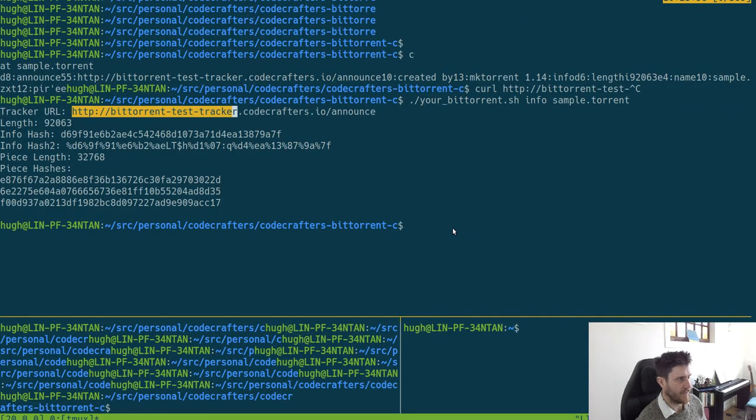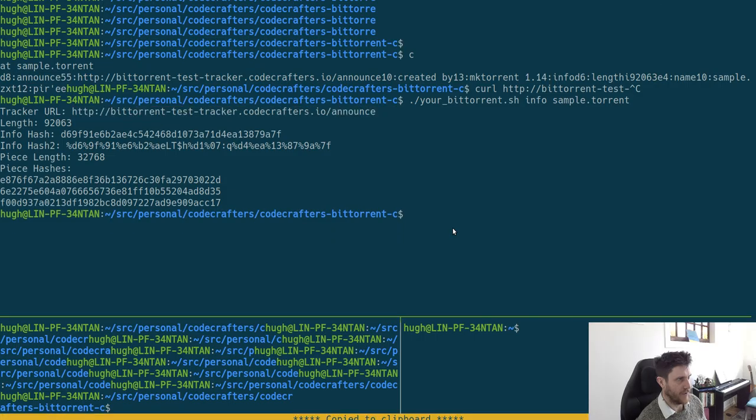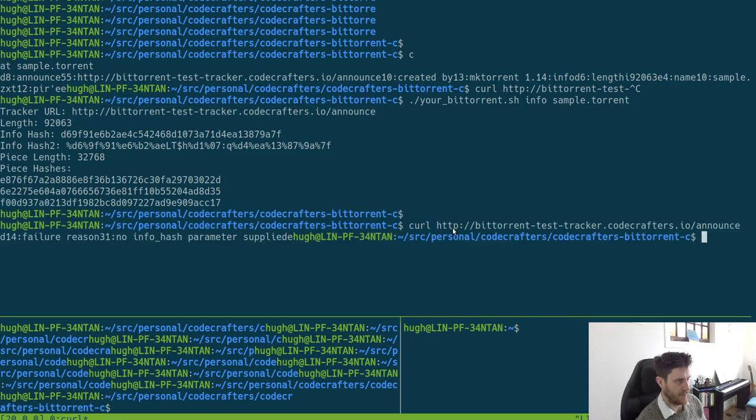So if we get all of this and do a curl to this, I was talking through this in not last episode but the one before, right at the end, how this is sending us that bencoded stuff. So this is a dictionary.